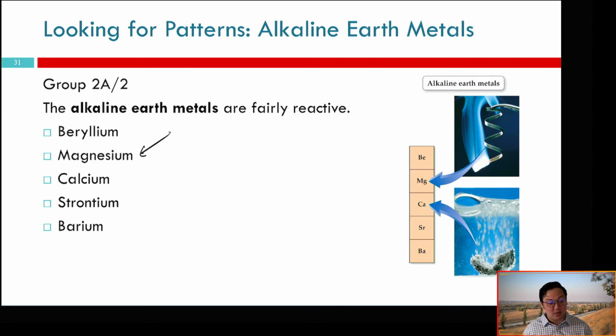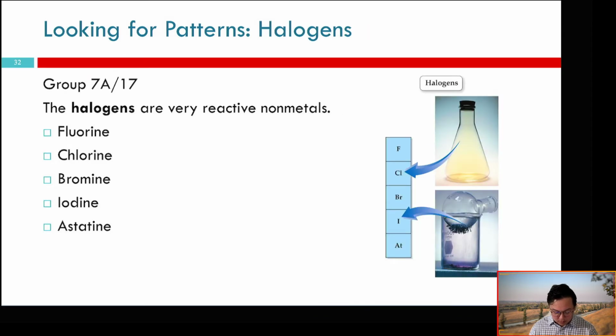There have been some accidents where people weren't so good at parking, ran their car wheel into the side of the curb, and that can ignite the magnesium and then ignite the tire, and then you've just got an overall bad situation. But again, reactivity increases as you go down here. So those are our group 2.